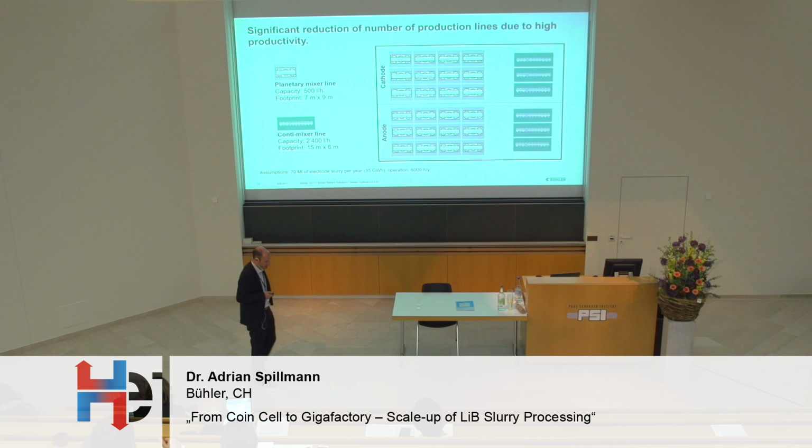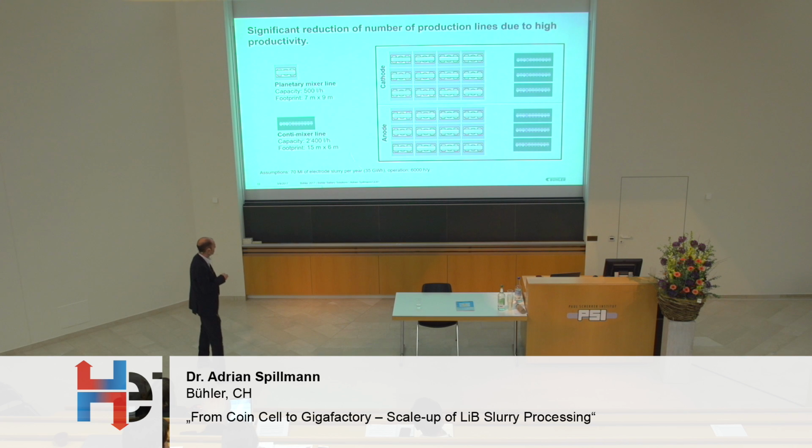So today, the maximum production capacity which can be achieved with a batch mixing system is in the order of 500 liter per hour. This is really the upper limit which you can do. If you want to go higher, you need to multiply accordingly. On the other hand, for a fully continuous mixing system, you can go up to 2,500 liter per hour for the slurry production. So due to the high productivity, this means that you can replace multiple batch mixing systems with a single continuously operated mixing line.